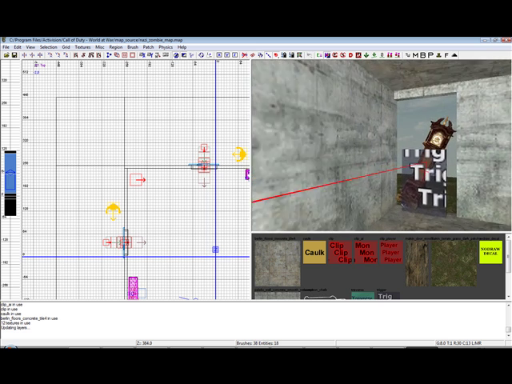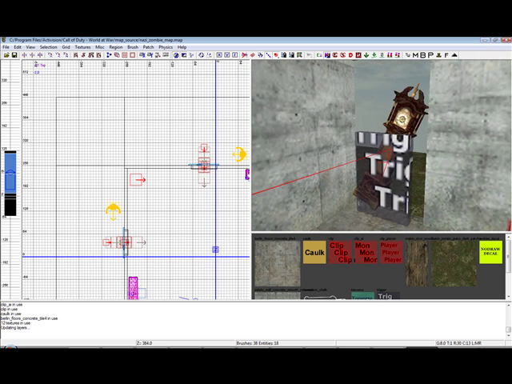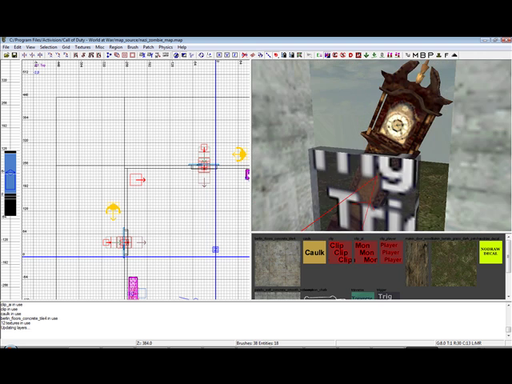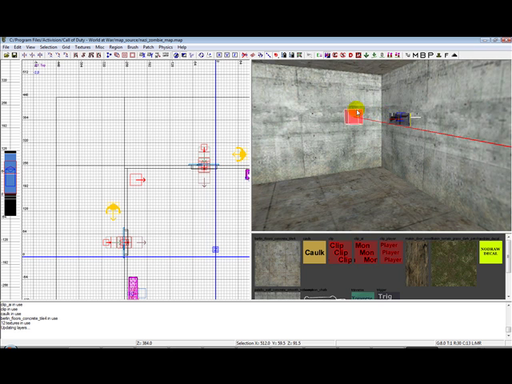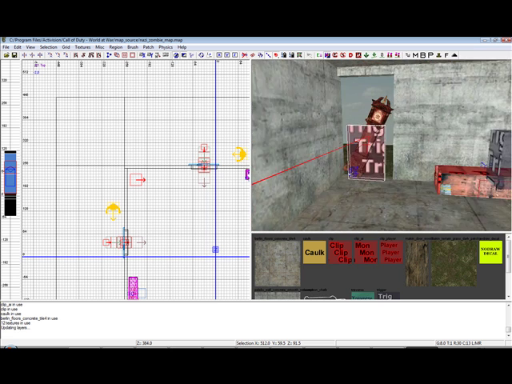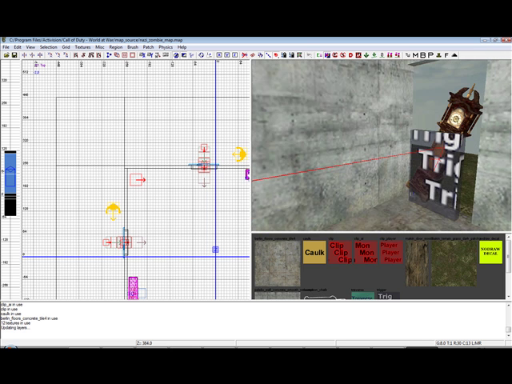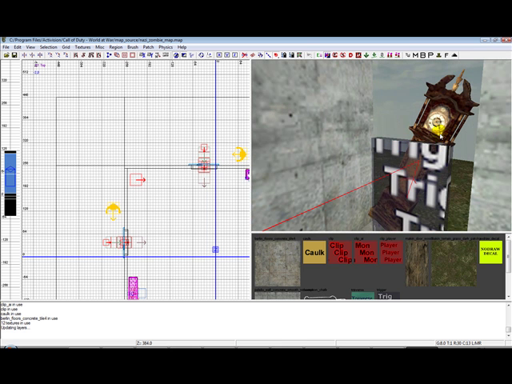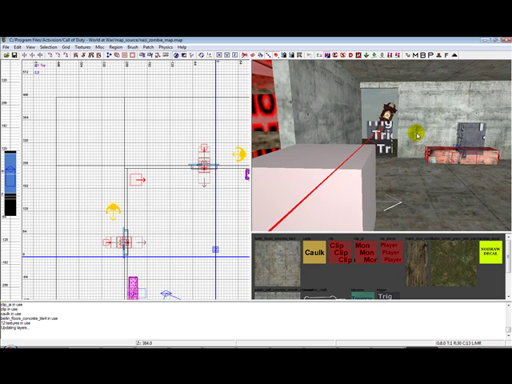What I'm going to be showing you today is how to make a blocker in Call of Duty World at War Zombie. Now basically this right here, these three, preview to you what a blocker is. That's all it is, three little kind of things. One is a trigger, one is a model, and one is a script struct.